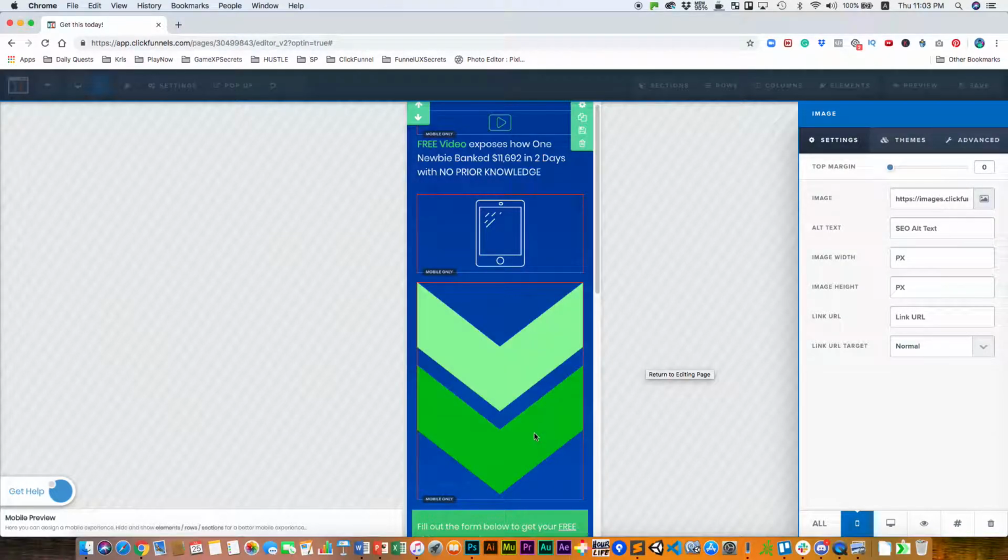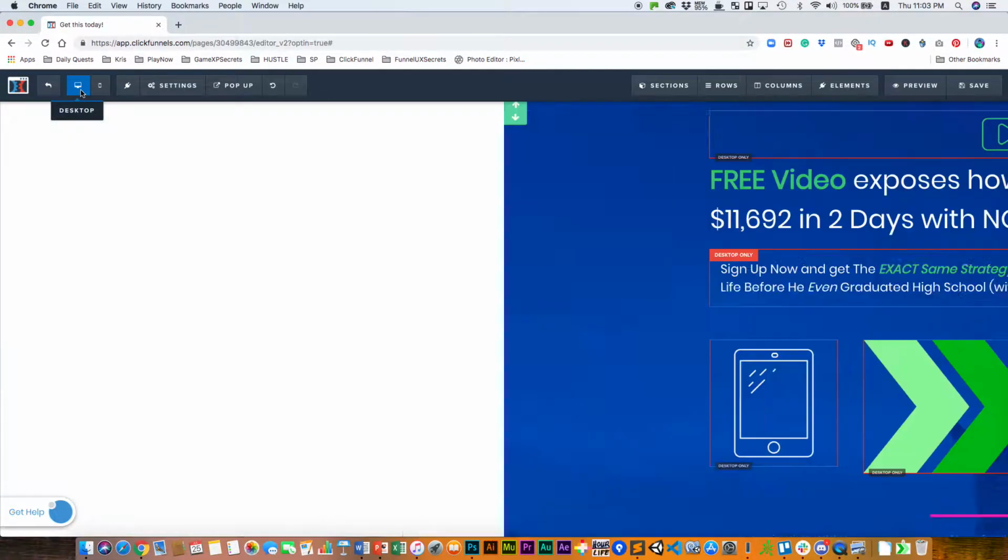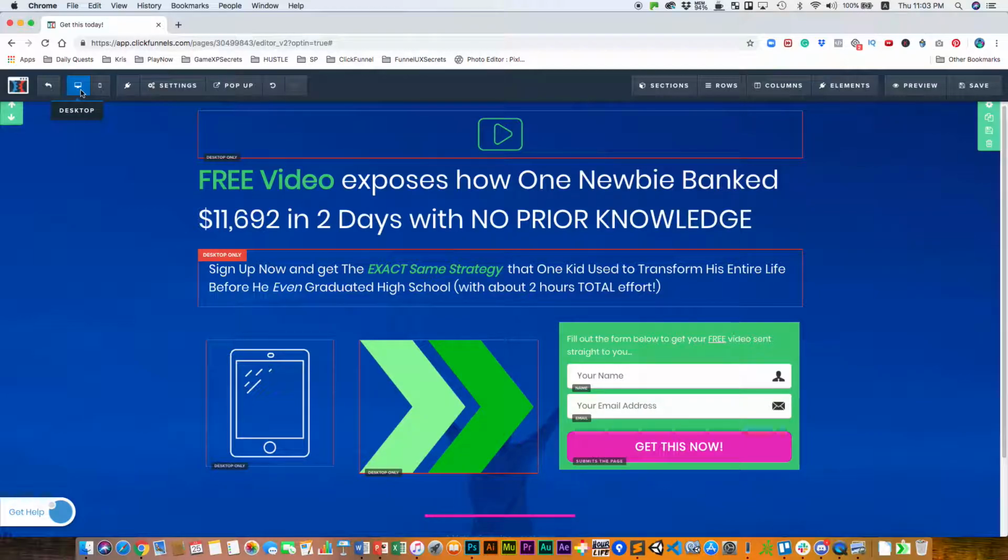Going back to what I always talk about when it comes to mobile web, you do want what you can see in the desktop view, all these things are very important. The header is there, the story is there, and you have the lead magnet along with the form. Your call to action is right here, and you want all these things to be viewed in the same manner in the mobile version.